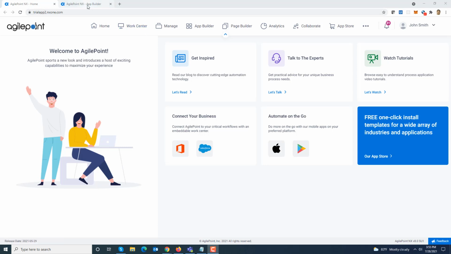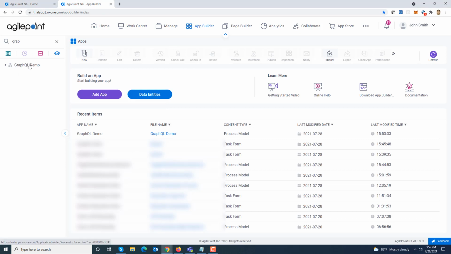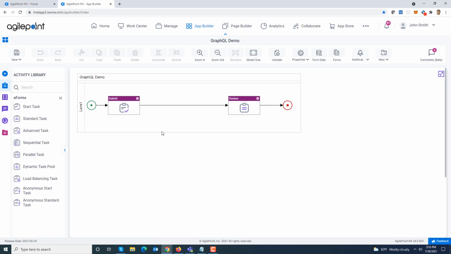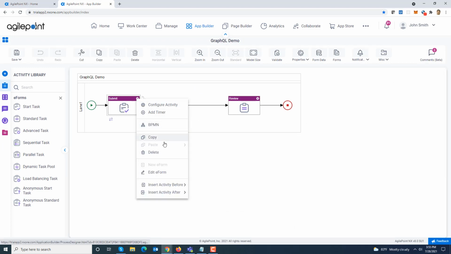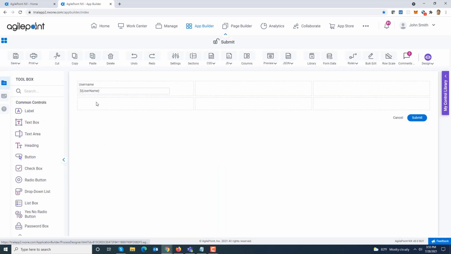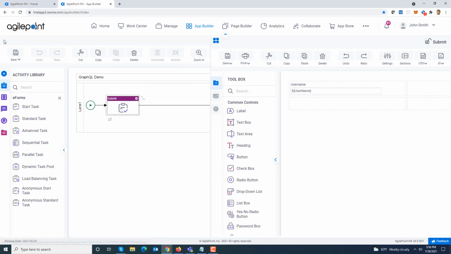So what I'm going to do is go to the app builder. I have a sample application created over here. I've already set up the sample application with a couple of manual steps so that we can save some time. On the first step, I have just one text box field which captures the currently logged in username, and I'm going to use this variable to fetch additional information about this user on the subsequent screens as well as process. So just a test screen.